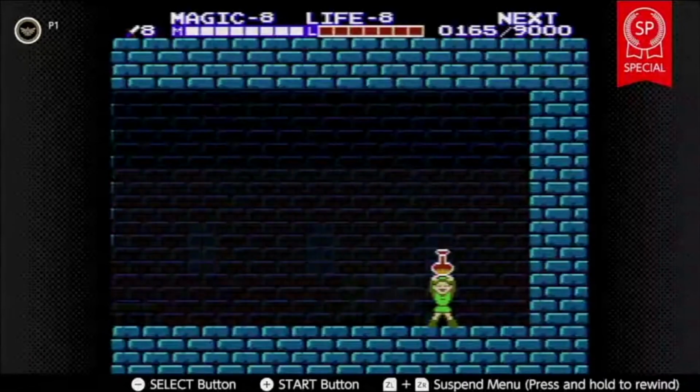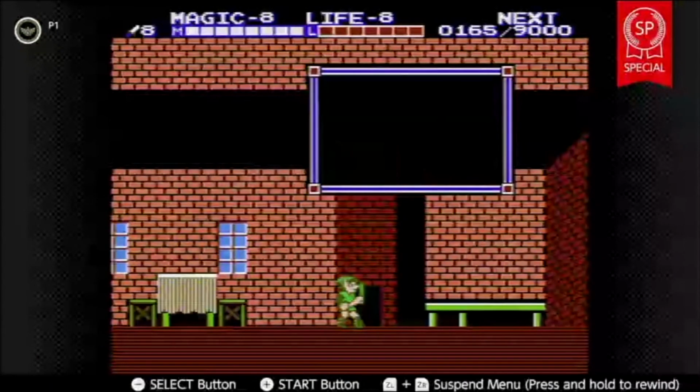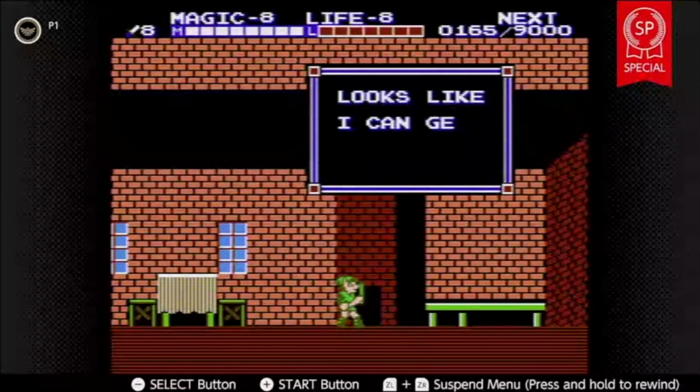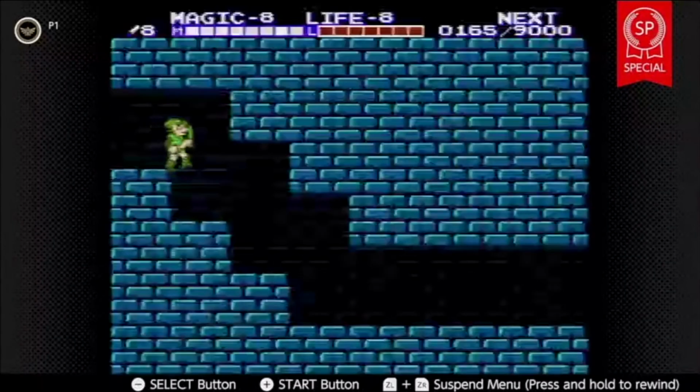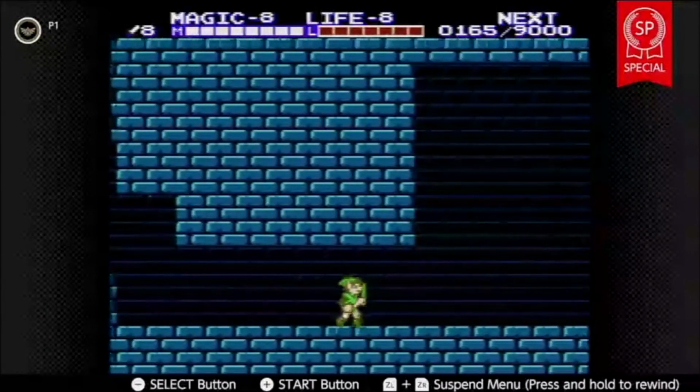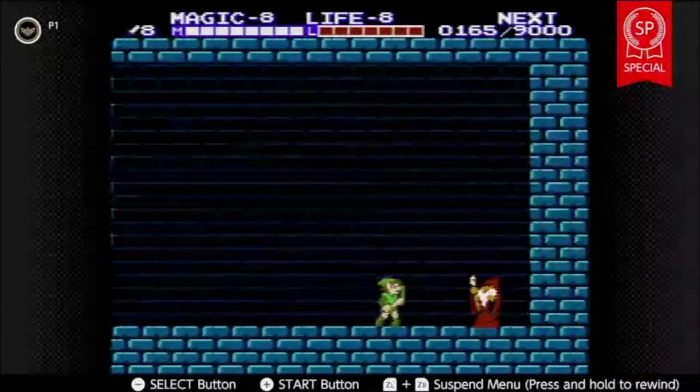In another house we find a fireplace. If the fireplace is examined, Link will say he can fit inside. Pressing up will take us to a basement with an old man who teaches us the spell. Yes, it's genuinely just called spell.